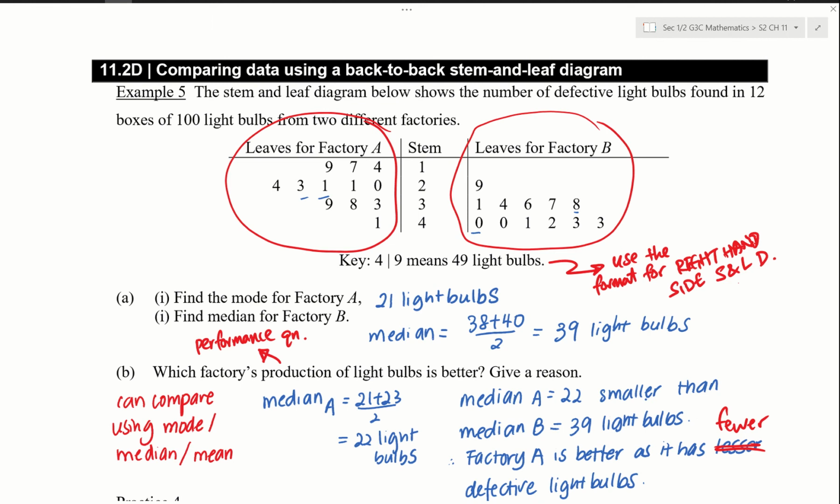So notice on the left hand side, the notes say that you can compare using the mode, median or mean where applicable, when they are asking for performance. Where applicable, first choice is still the mean because there are no outliers. But part A already calculated the median, which is suitable as well. Not too bad, so use the median. But if you are talking about the range over here, then no, you don't get the point already.